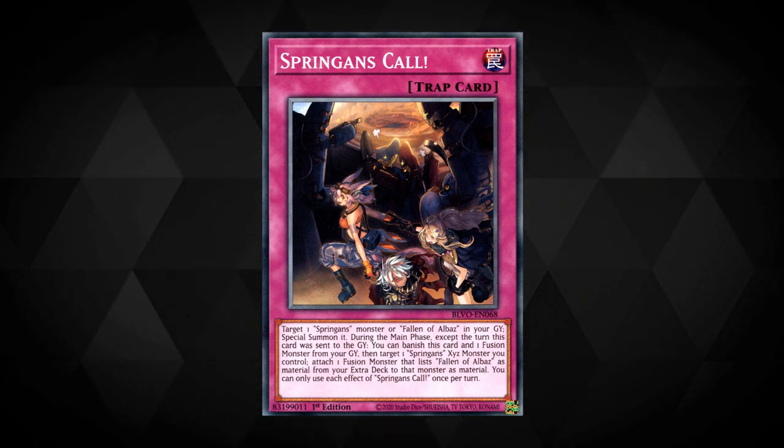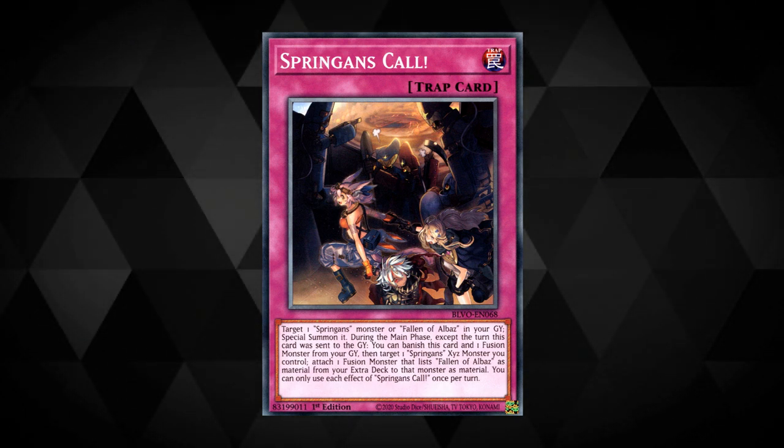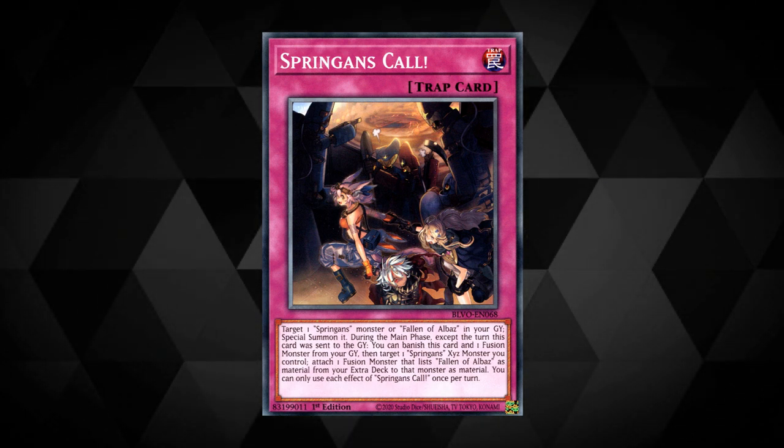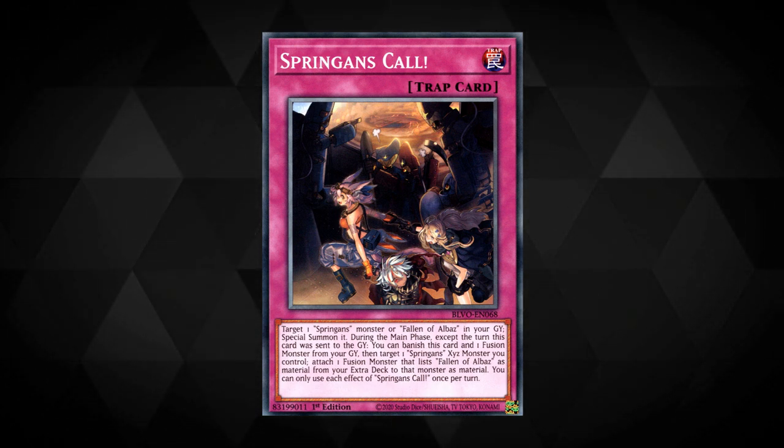During the main phase, except the turn this was sent to the graveyard, you can banish it and a fusion monster from your graveyard, then attach a fusion that lists Fallen of Albaz from your extra deck to a Springans XE monster you control as material. Each of these effects is a hard once per turn.